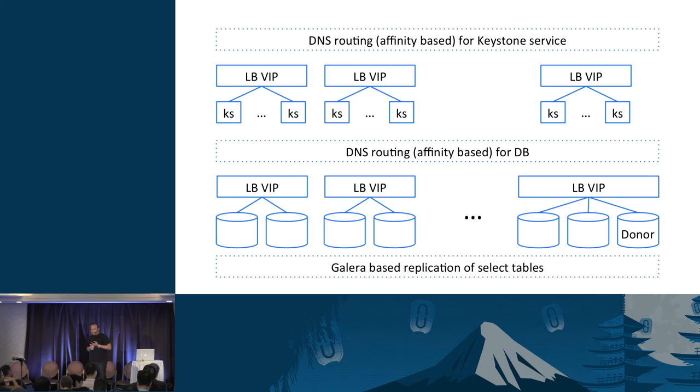Now there are some trade-offs in this process. The first issue was we started with the assumption that we only need these two tables, like users and roles. Let's see what happens. We started digging through the code and looking at all the dependencies, and we wanted to set a design constraint that we don't want to touch tokens. We want to leave the tokens where they are and see if it works. And then we dug into the code and realized, oh crap, there are tokens everywhere, and it's so strongly coupled that you have to replicate tokens.